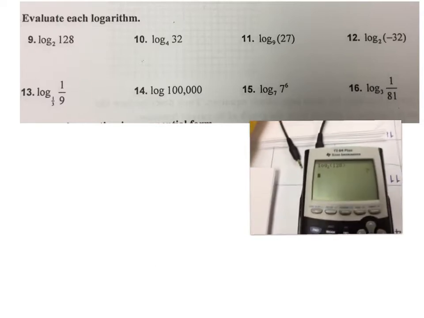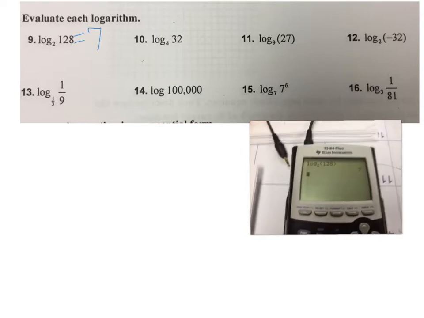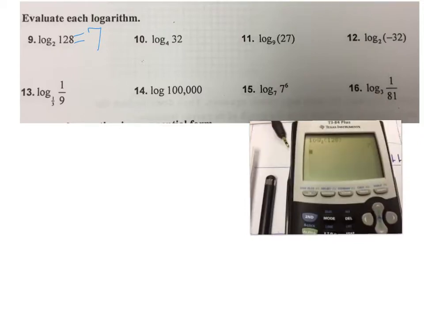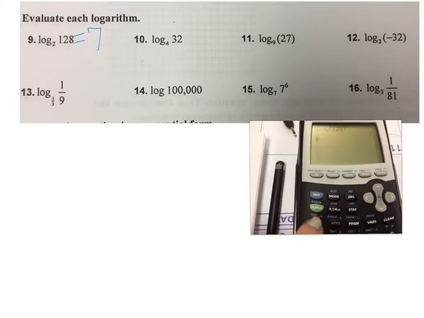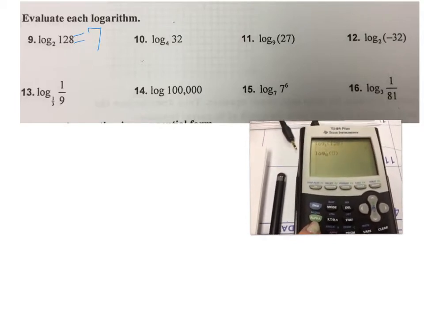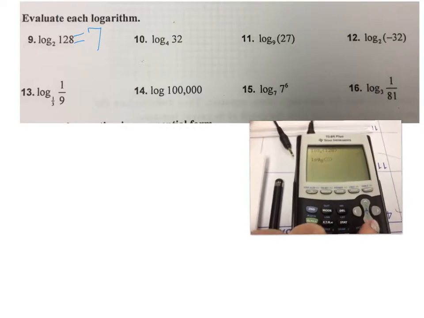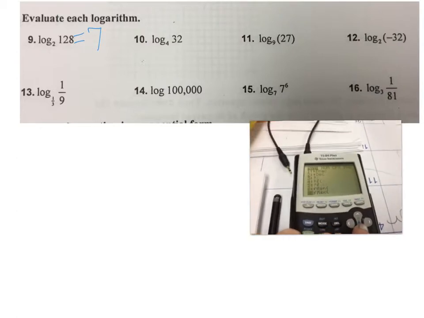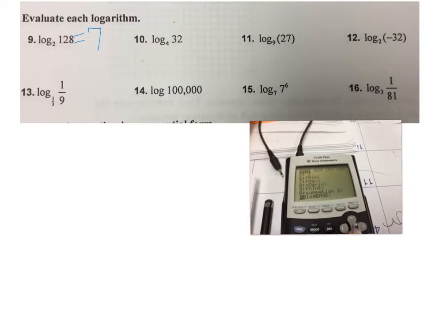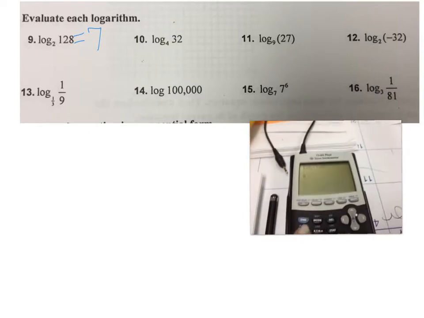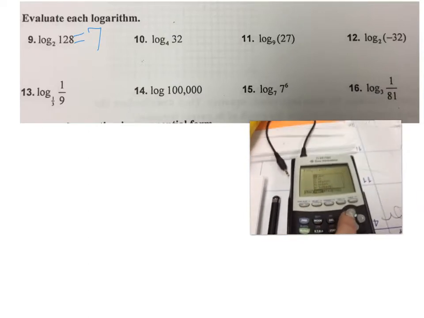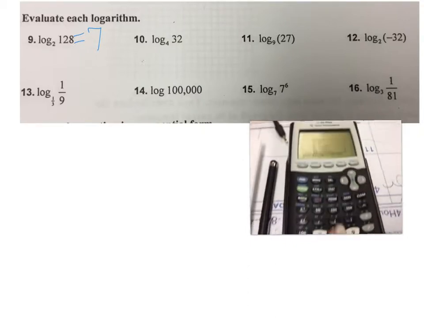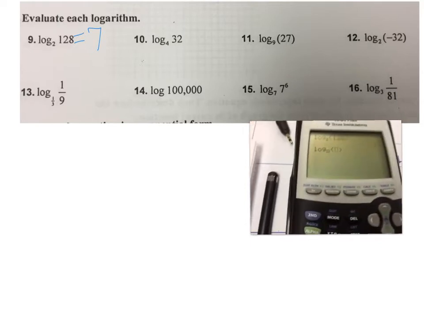So to evaluate this logarithm, you can use the calculator to do that, but you've got to know where to find log base. So again, let me talk about where we find log base. If you go to math, you can tap math alpha math and it just pops up. That's a shortcut to get it. You could type math and scroll through the list to find it. It's choice A, it says log base. Or you could tap alpha window and log base is the 5th choice in this shortcut menu. There's a couple ways to get log base on your calculator.